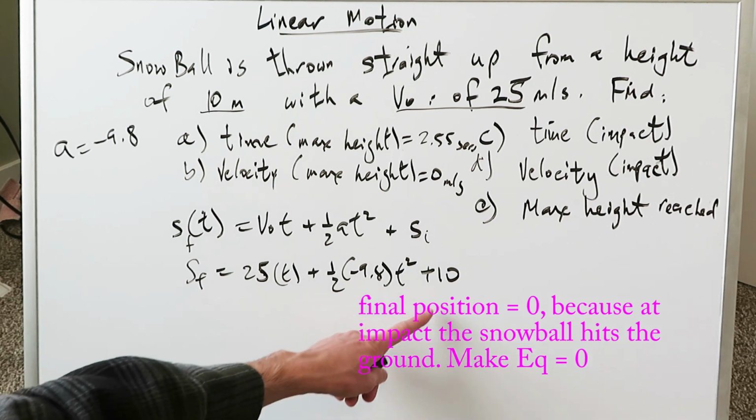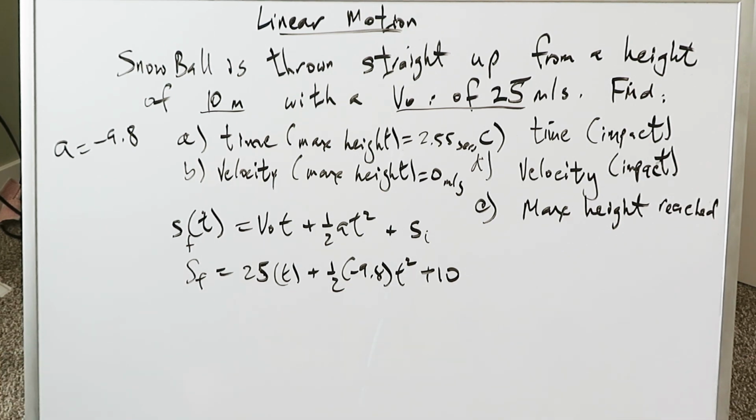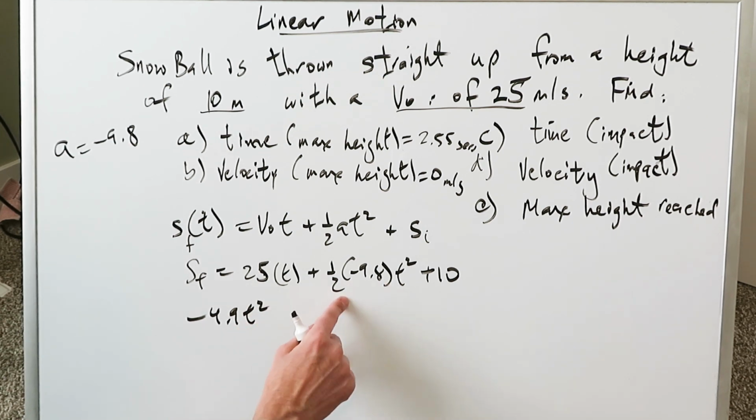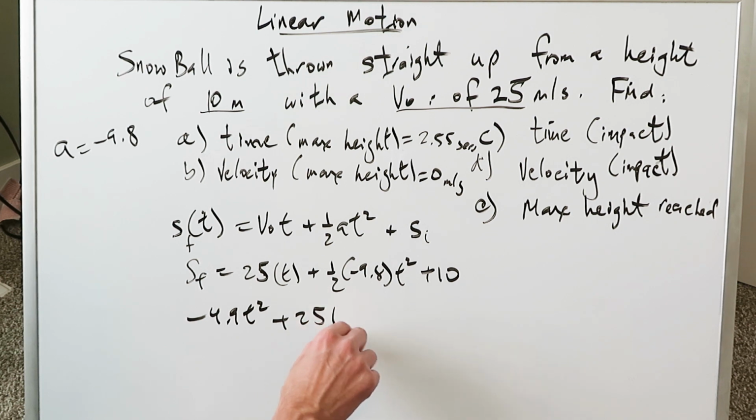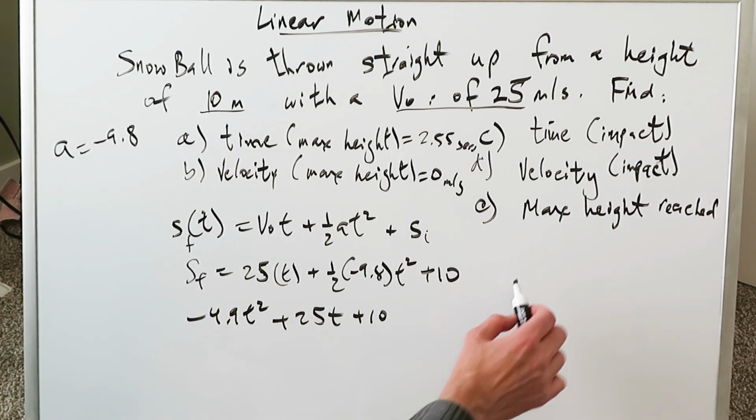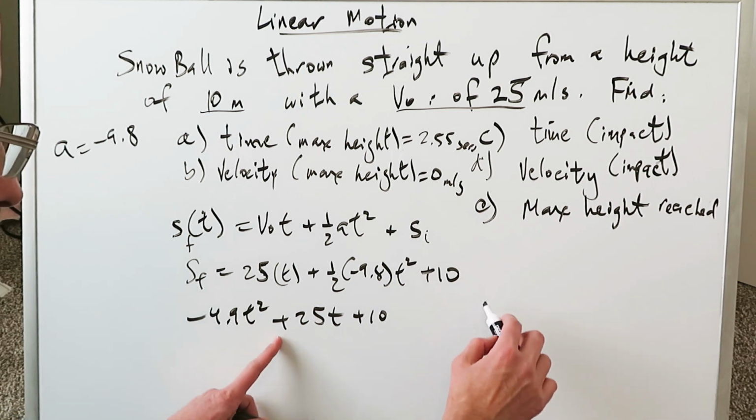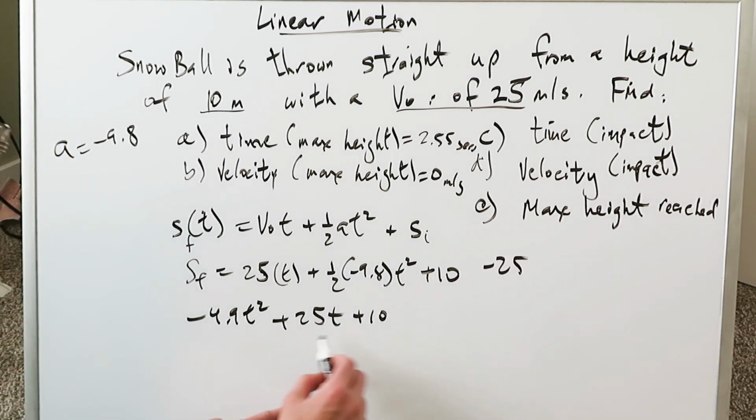And that exactly will be a quadratic equation you'll solve. You'll have minus 4.9 t squared, because 9.8 divided by 2 is 4.9, and it's a minus, plus 25t plus 10. And that would be the equation you would have to run through utilizing the quadratic formula. Bring in the quadratic formula and you'll have minus 25. Remember a, b, and c. This is my a, this is my b, c.